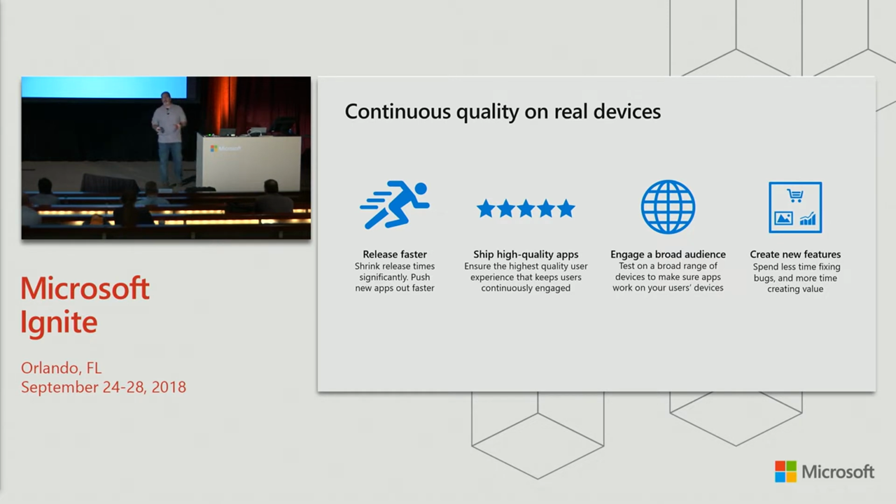You can run your tests on multiple devices simultaneously, and through that, you can release faster because you can automate your tests, test the things that need to be tested on a regular basis, and let your QA department work on some other stuff. You ship higher quality apps because you know a lot about how your application operates on multiple devices. You can engage a broader audience of target customers because you have access to the devices they might have without physically buying them yourself. And then the whole idea is you build new features, you test them on a wide variety of devices, and you know how they're going to perform before you try to release them.